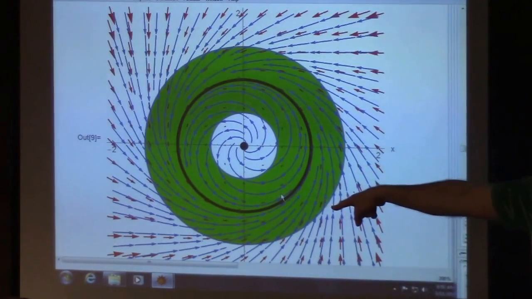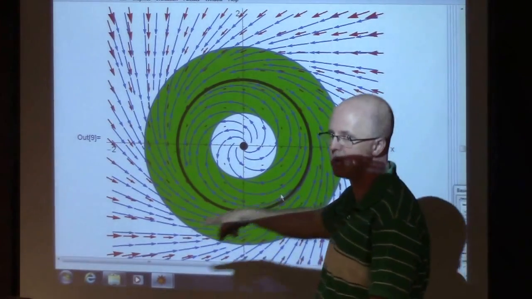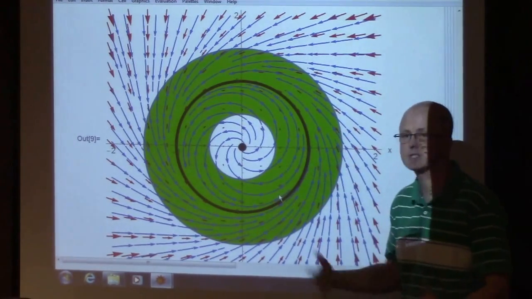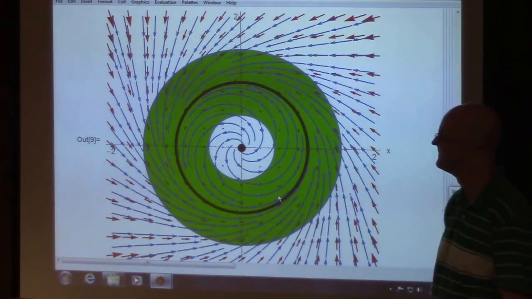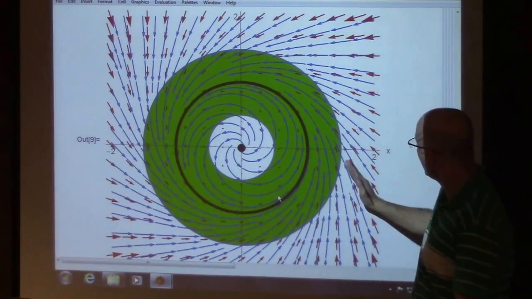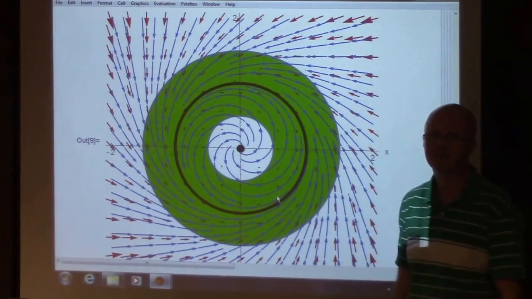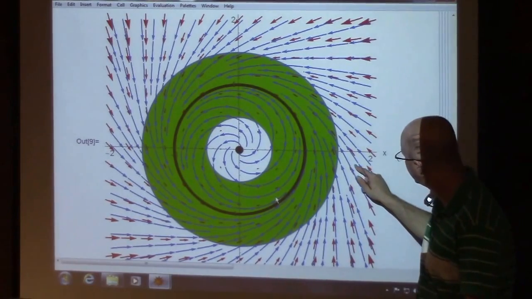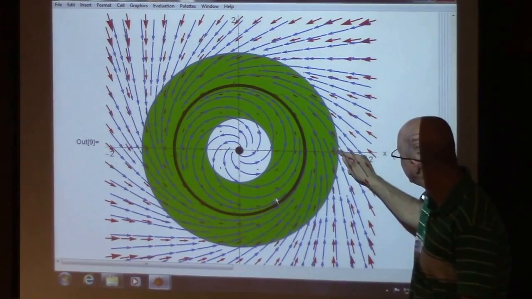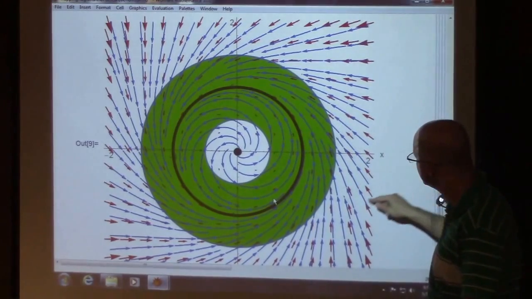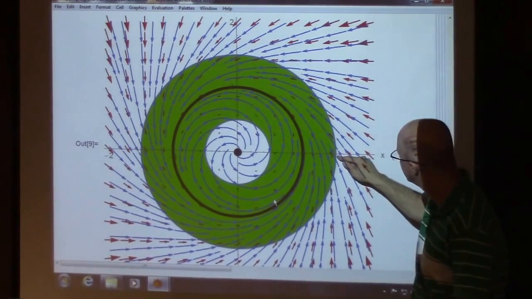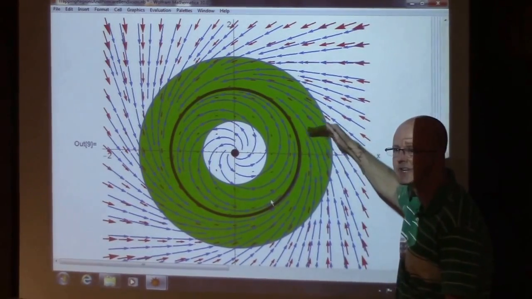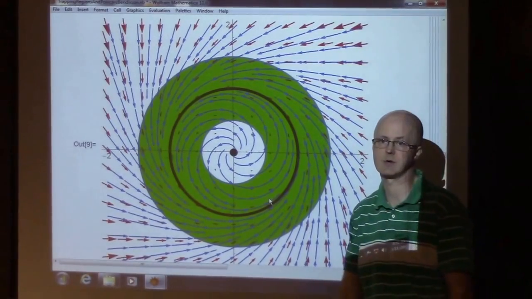The green region is supposed to be a trapping region. In fact, it's supposed to be a smooth transversal trapping region. The word smooth means the boundary curves are smooth curves, no corners. Transversal means all the solutions enter the trapping region in what's called a transverse way, non-tangent. There are no solutions that come in and then enter in a tangential way like that. Watch my finger here again. There are no solutions that come in like this and touch the circle tangentially before going in. They're all entering in a transverse way, is the word people use.